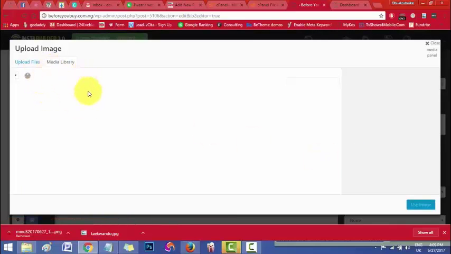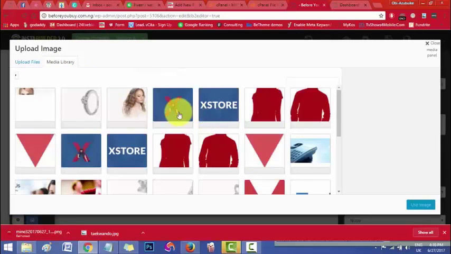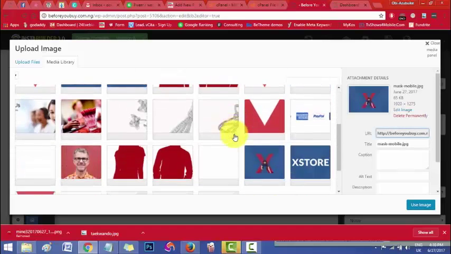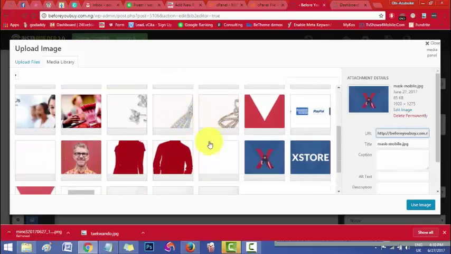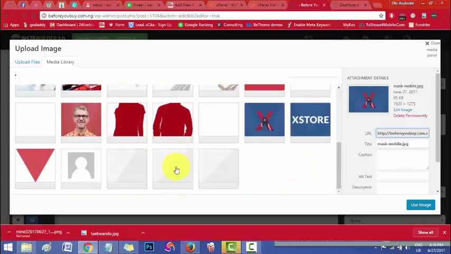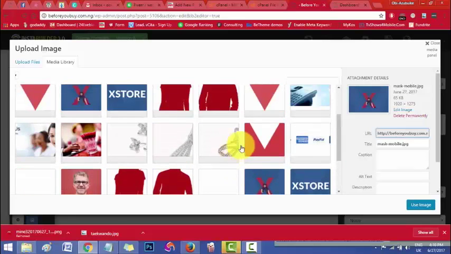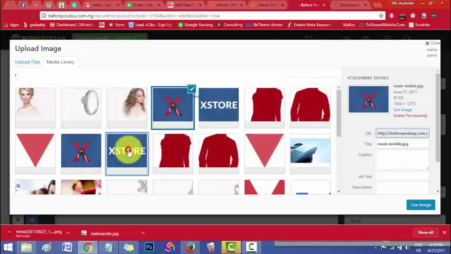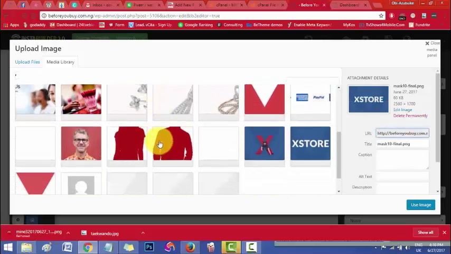Then we'll pick out the logo from the list of logos that we currently have on the site. You can see this is from our former e-commerce site, and I'm looking for a single logo that I can use. I don't seem to have too many of them right now. Just need one small logo in PNG format.